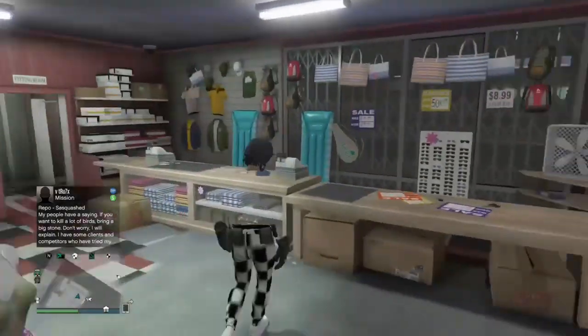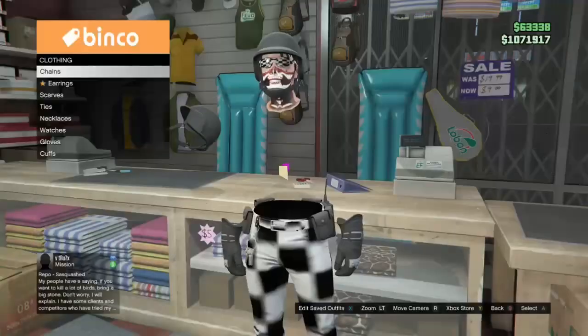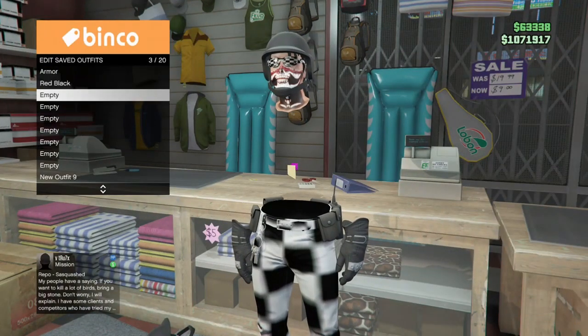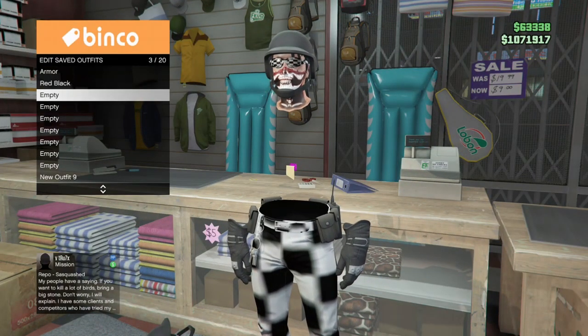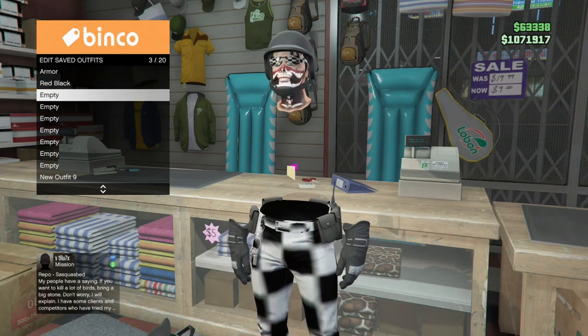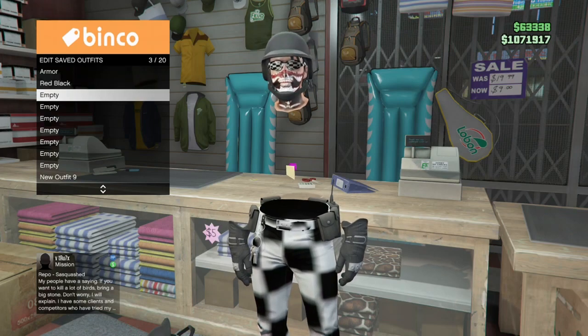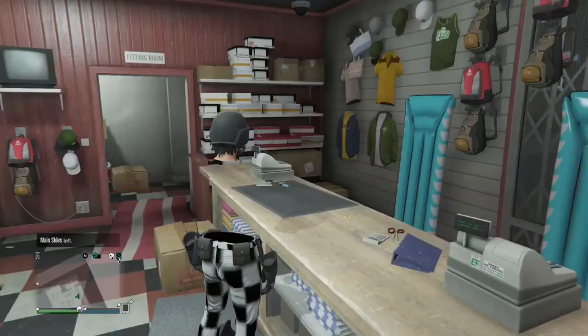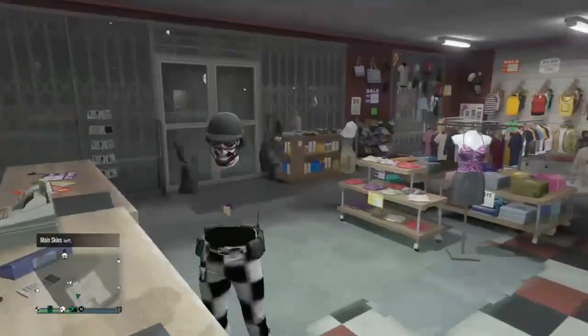This is invisible body, checkerboard stuff, and the keychain component. Yeah guys, hope you guys like this outfit. If you want to add a black bulletproof helmet, you have to change to another outfit, equip a black bulletproof helmet, and do the telescope glitch, and go back to this outfit. There you go.